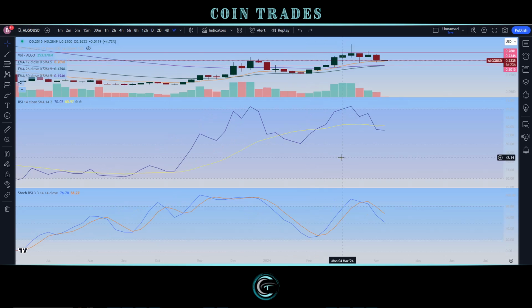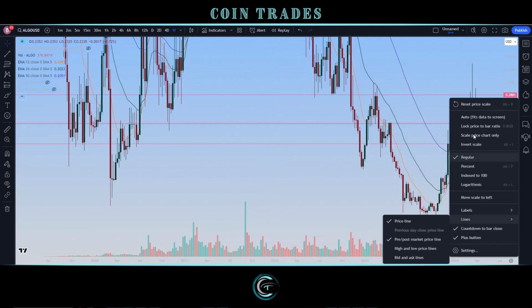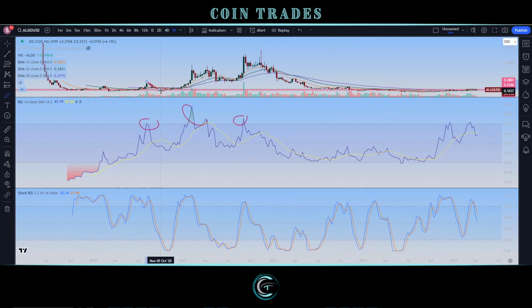So on this weekly, do want to zoom out because as we can see, every single time we did get overbought on this weekly, we actually did experience a pullback. So overbought. And then if we look at the chart here, go ahead and switch back. You can see just how we're looking at pullbacks on each of these instances. Obviously, in the hype of the bull market it grew a lot more, so we did see a little bit more overbought pressure. But nonetheless, we know that we've only seen this a handful of times out of Algorand, and both times it did lead to a pullback.